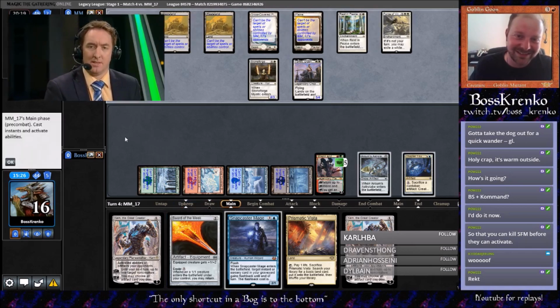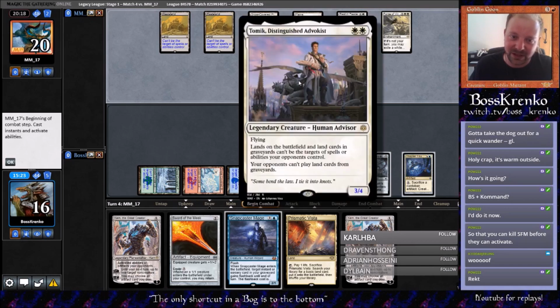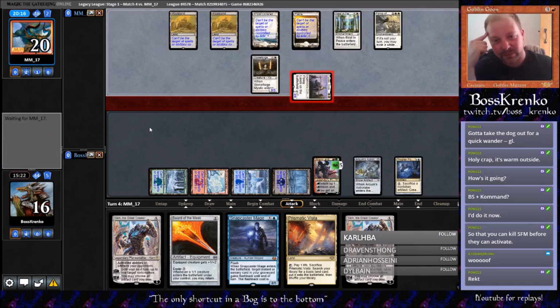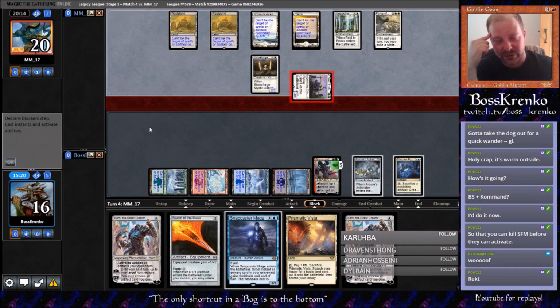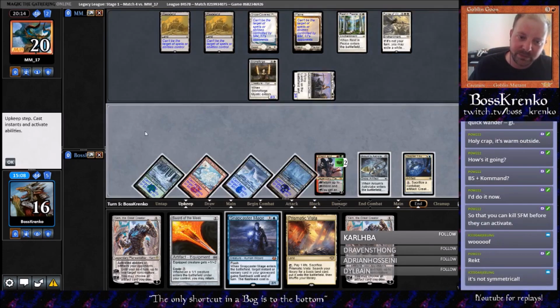Alright, taken down. This is symmetrical though, isn't it? Lands on the battlefield. Okay, yeah, so alright. Not the best. Can we actually live though? So 5, 6, 7, 8, 9, 10. We're not dead next turn to 1 attack. So I think we can survive with a Karn just about.